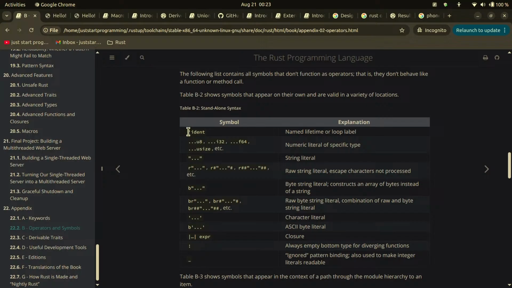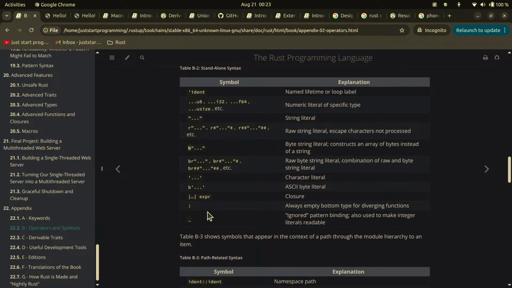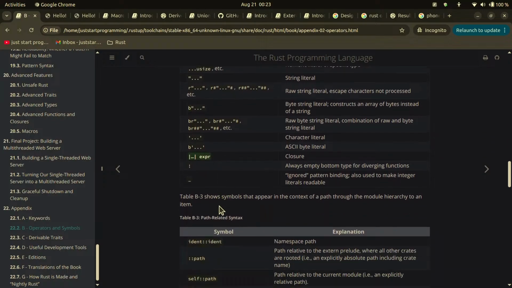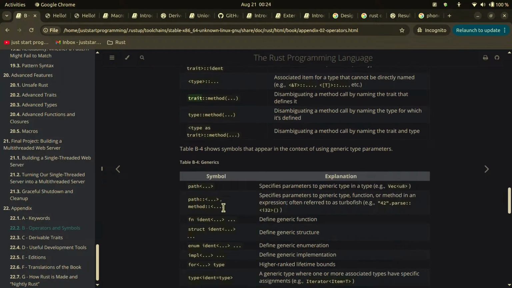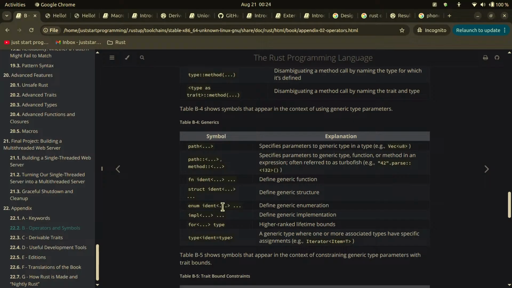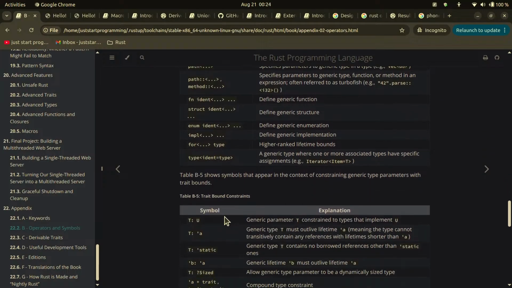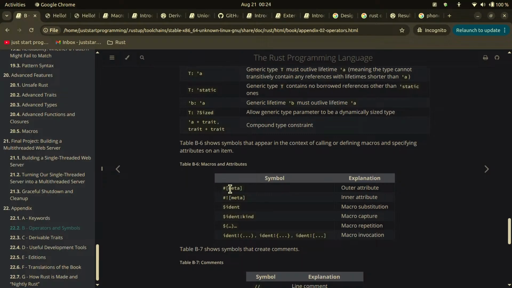Okay, so we have lifetime, we have the apostrophe, byte, closure, ignored. So underscore is ignored. What is this? Path, name. Okay, namespace path. Symbols. Okay, here. Macros and attributes.